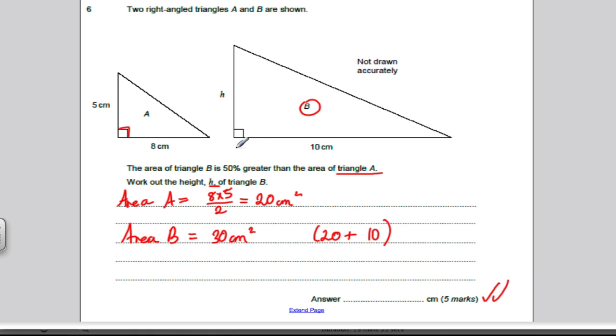You also know that the area of B is the base times the height divided by 2. So what does this height have to be here, so that when you times it by 10 and halve it, you get 30? Well, it would be height times 10 divided by 2 is equal to 30. You can either rearrange this equation to get what the height is, or just think what it needs to be. This top thing would need to be 60, so when you divide it by 2, you get 30, so height must be 6 centimeters. Or you could rearrange, times both sides by 2, then divide by 10, and you would still get 6.